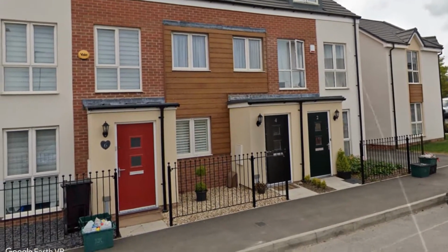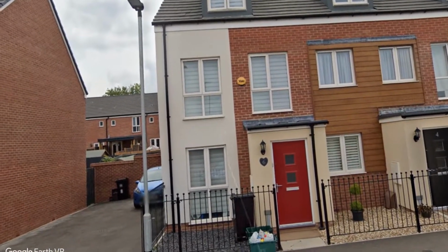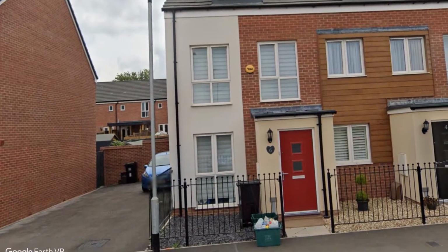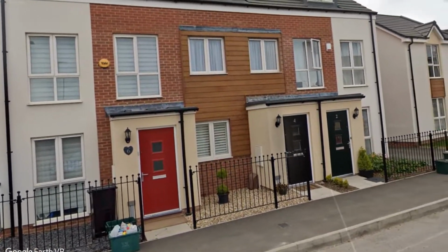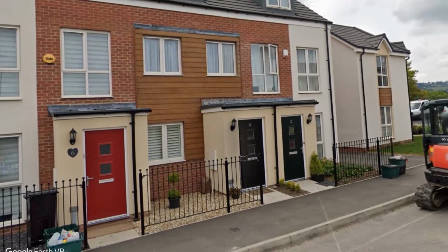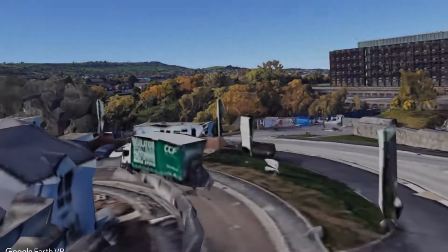3 houses here. The one on the end, the one in the middle, and the one with the red door is probably going to be, so white and cream, red and cream even. Red and cream is one house, wood is one house, and then the white and cream on the end is one house. So there you go. And they'll be $0.25 each, probably.